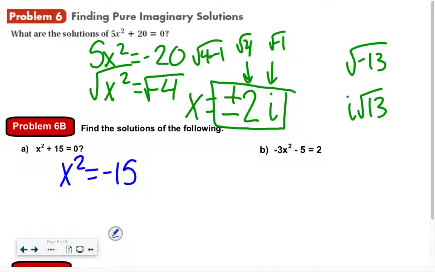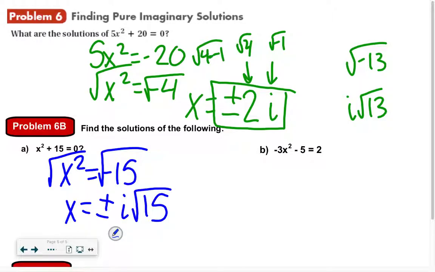Square root it. This is kind of what you're talking about, Hayden. Is the square root of 15 nice? No. So what do I do? Good. I have my plus or minus because we're taking a square root. Pull out my negative and turn it to an i, and then square root of 15. Now if it was 8, you could have 2 square roots of 2, but 15 you can't pull out anything nice, right? 3 and 5 aren't nice. 15 obviously isn't nice. Do you get what I'm saying?